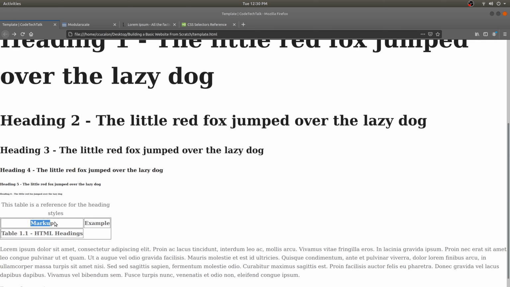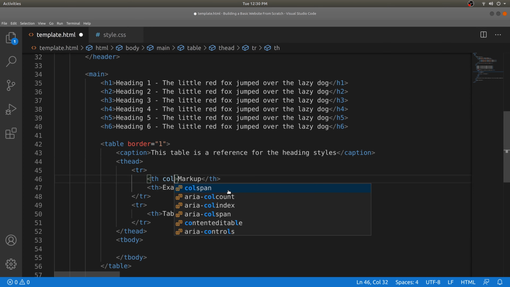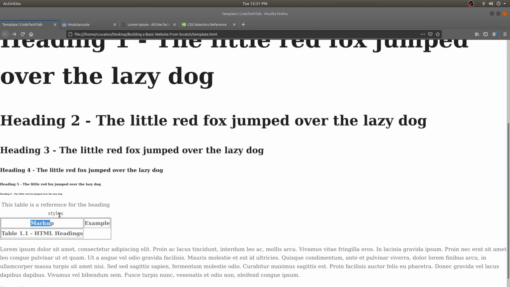So if we wanted to make this markup occupy 2 rows, what could we do? In order to do that, we need to go to the markup tag and add the attribute called rowspan equals 2.